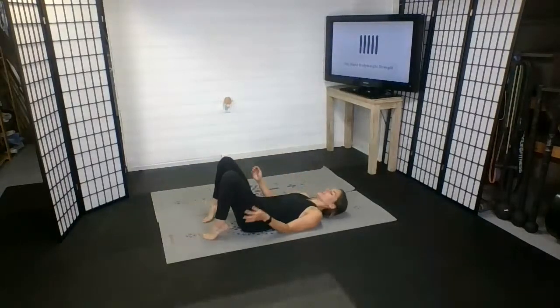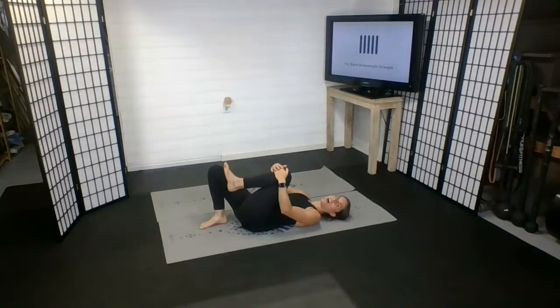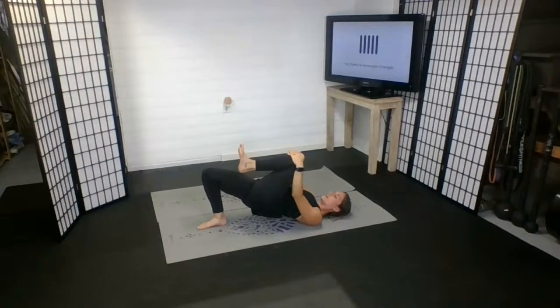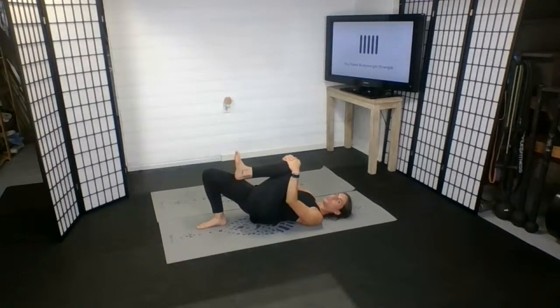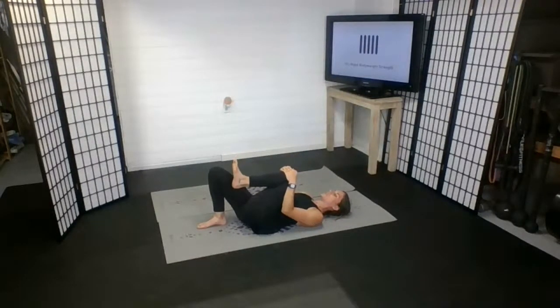You're going to go on your back. You're going to keep your feet on the ground and then just hug your left knee into your chest. We're going into the single leg glute bridge. You're going to lift your hips off the ground and then slowly come back down. Exhale as you squeeze your glutes up off the ground, dig your heel down and slowly lower back down.